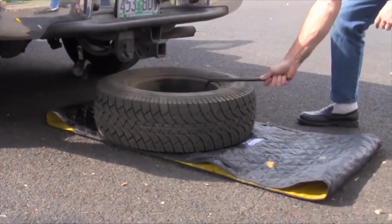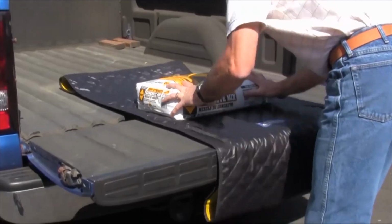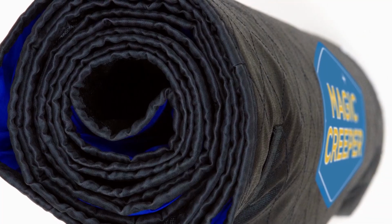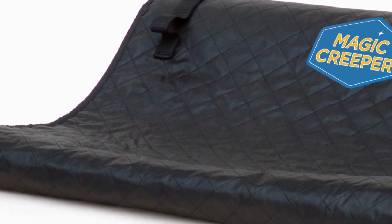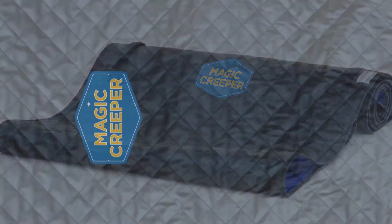But the Magic Creeper isn't just for the pros. It's a multi-purpose tool you're going to want to keep in your car all the time. And that's not a bother because the Magic Creeper weighs next to nothing, and it rolls up nicely, so it doesn't take up a whole lot of room in there either. Of course, you can use it for any roadside repairs you need to make, but you might not find yourself having to actually get under the car on the side of the road.